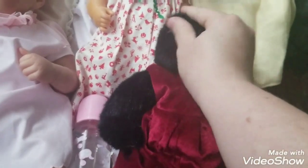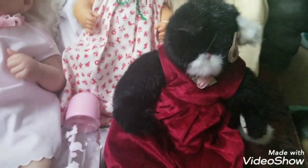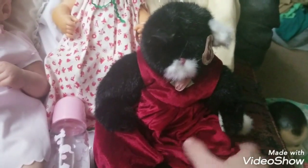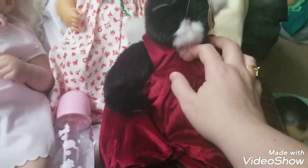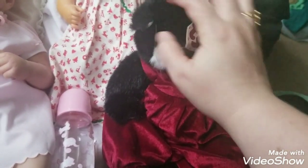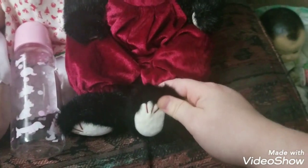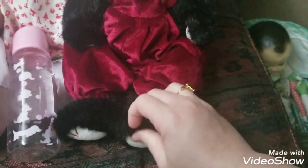These are similar to Jelly Cats in that they have that beanbag bottom so they can sit up. I have a Halloween one, and this one could be more of a Christmas one because it's wearing a red jumpsuit type thing that velcros in the back with the tail sticking out. I really like these kinds of cats — just seem to be drawn to them. It's got white paws, white nose, one fully white ear, one ear that's white on the inside, a pink nose, and stitching to replicate the fingers and toes on the paws.